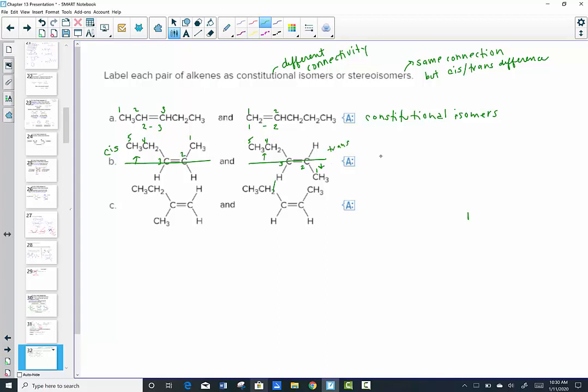Now look at this one in letter C. I notice here, this carbon that's involved in the double bond leads to an ethyl group, and coming down here leads to a methyl group. And then these are the same. These are both hydrogens. That's different over here, isn't it? The carbon in the first double bond has an ethyl, but the methyl has been replaced by a hydrogen. The second carbon here in the double bond has a methyl and a hydrogen. These are connected in a different order.